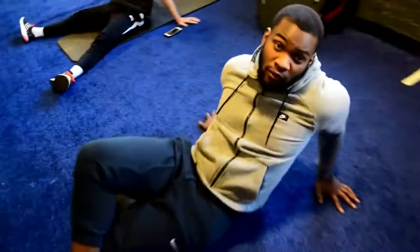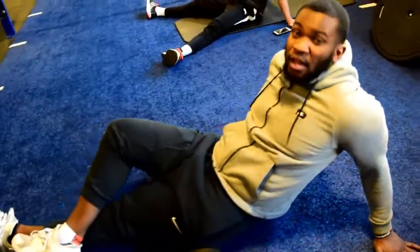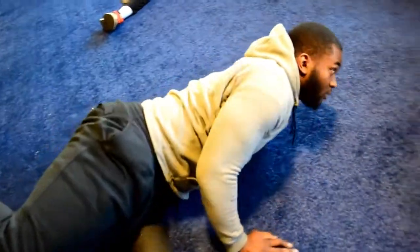Another thing that's important when you're stretching is to use a foam roller to roll out. This helps take out all the knots in your muscles and helps you loosen up more. So always try to incorporate the rolling in. I'm not gonna lie, it hurts a lot, but still, it helps you out. You feel a lot better afterwards. So always remember to roll out before and after your workout.